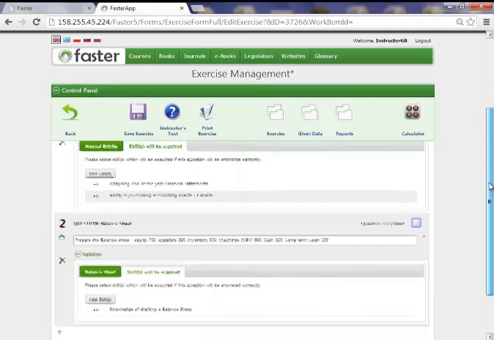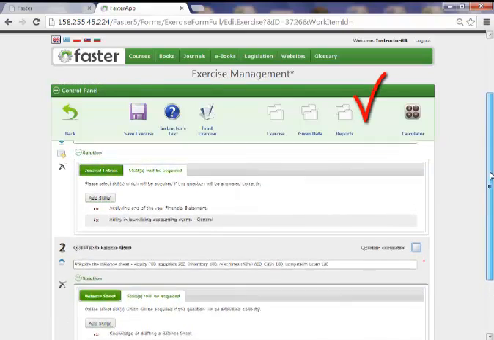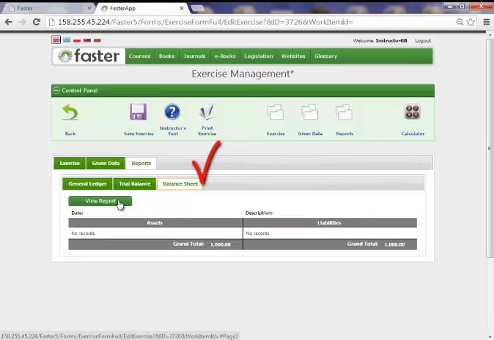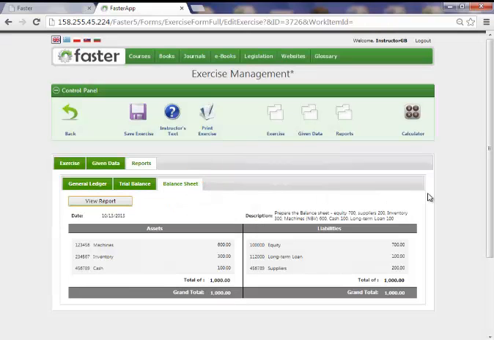Press the Report button or the Report tab. New sub-tab has appeared for the balance sheet. Press it. Now click View Report in order to display the balance sheet.